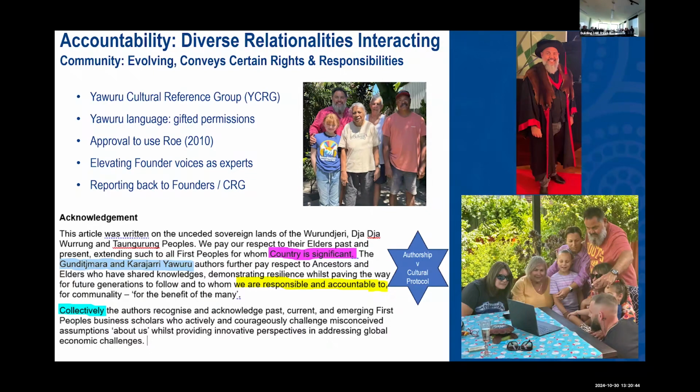And just even something as simple as this authorship piece, I just thought I'd put that down. These are the differences in First Peoples research. So in this acknowledgement for a forthcoming paper, I'm the first author, but in terms of cultural protocols, Mark Rose, my Gunja Jamara colleague, he goes first. So there's a little bit of difference, and cultural protocols continue to influence our practice.